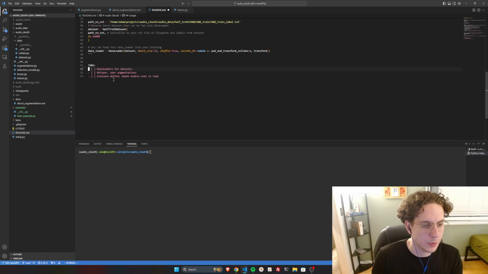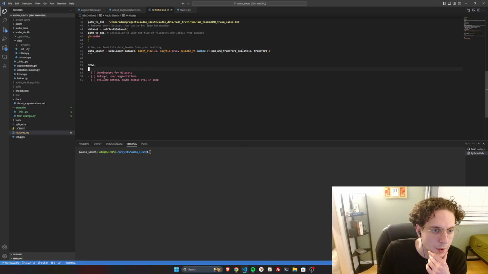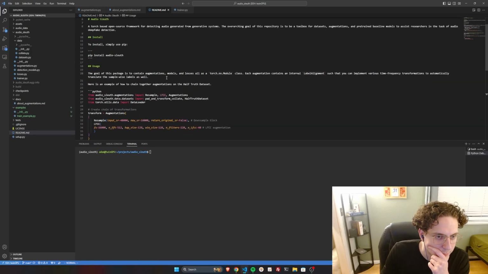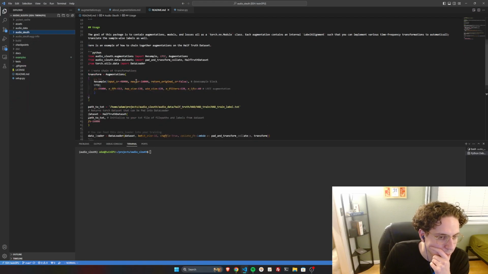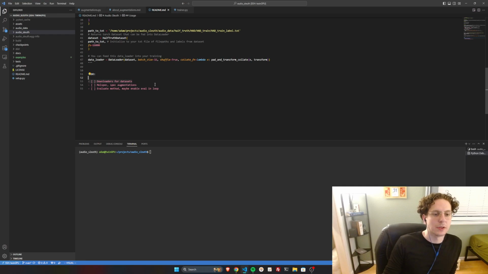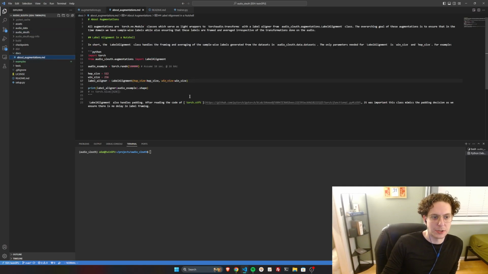So I'll probably work on downloaders then. Spec augmentations, and then evaluate in the training. So then, yeah, on Friday, I'll probably build out the downloaders, and then maybe flesh out the documentation just a bit more.